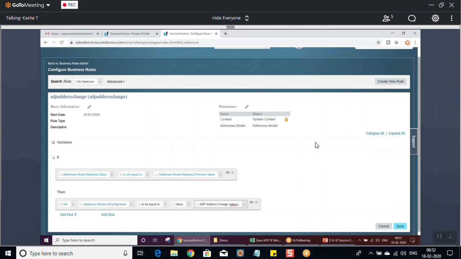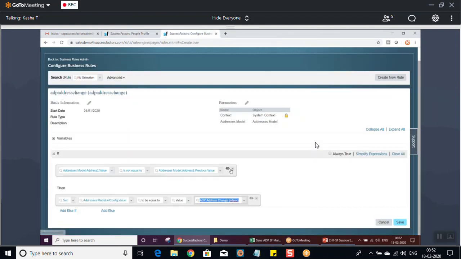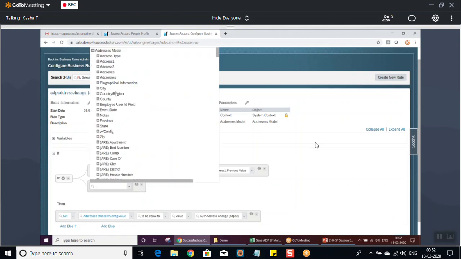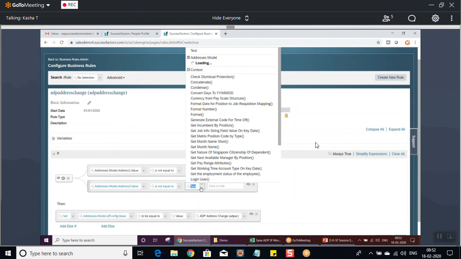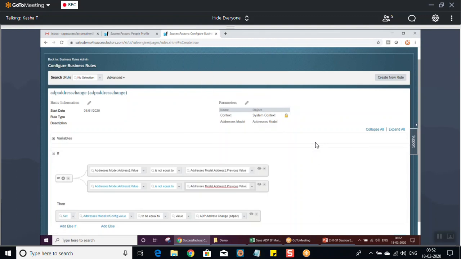So this is one. Like this, team, you can go ahead and create for anything. I've just created for address line 1, you have line 2 also, line 3 also, right? If you want to do that here, you can set an expression and maybe select an OR. If you want to add the second line here, if address 2 is not equal to the previous value, you can select as many as you want. If somebody changed address 2, in that case also it should trigger a workflow.